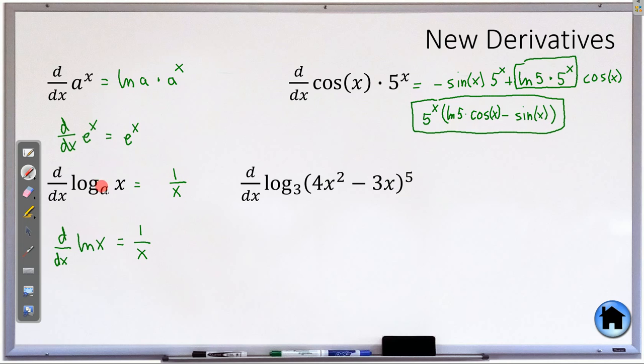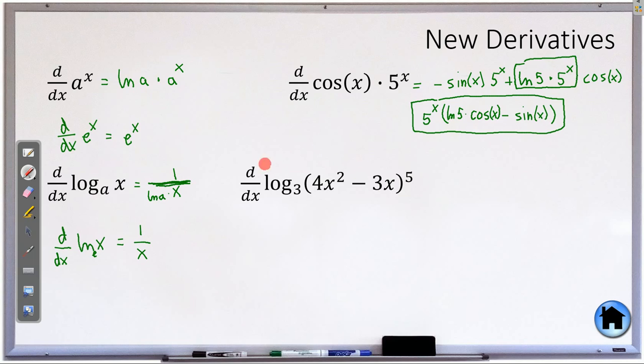But because our base is not e, this has a base of e, we do have to add a little bit. It's very similar to this one, only it's in the denominator where we have to put the natural log of a. So very similar to our other one, but because we don't have an e that makes things work out nicely, we still have that natural log of a.